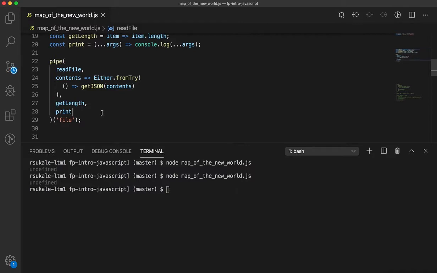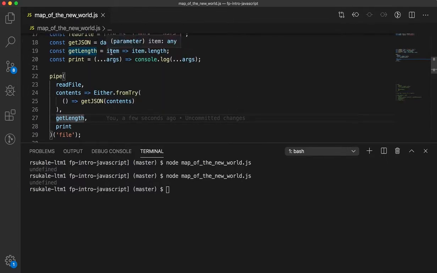Why is that the case? It's because now that you're returning a container type, getLength does not know how to deal with it. getLength was expecting an array, which has a length property, whereas an Either does not have a length property. So there's a conflict, because your functions expect primitive types, whereas you're returning a container type, or a functor. All these containers are functors, so I'm just going to call them functors hereafter. I'm returning a functor over here, but my functions expect a primitive type.